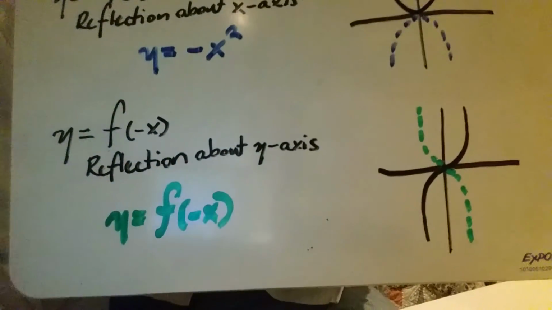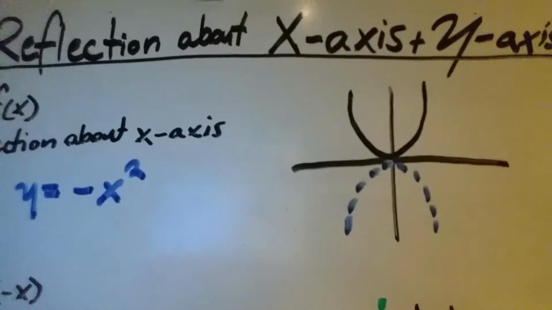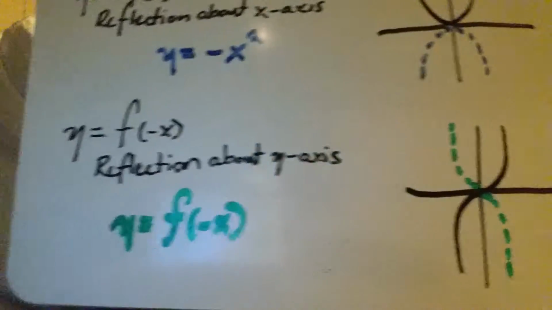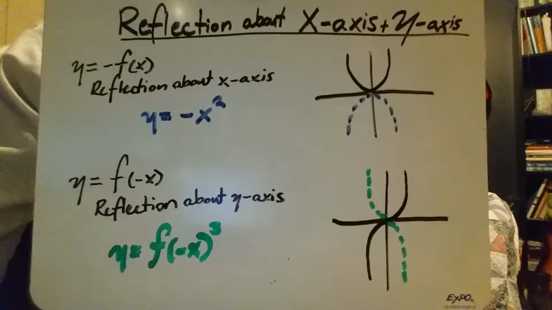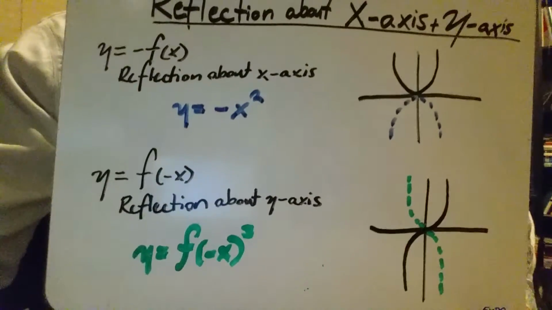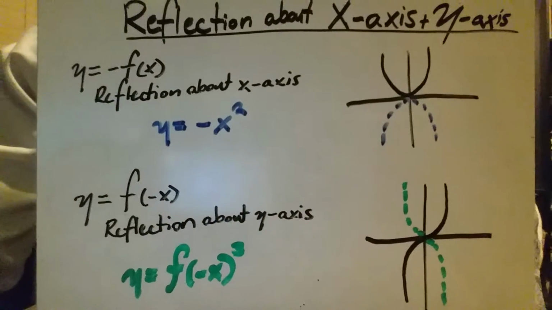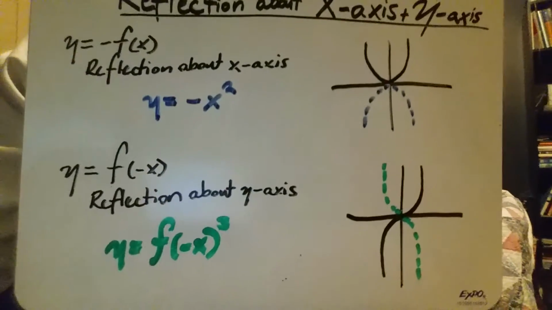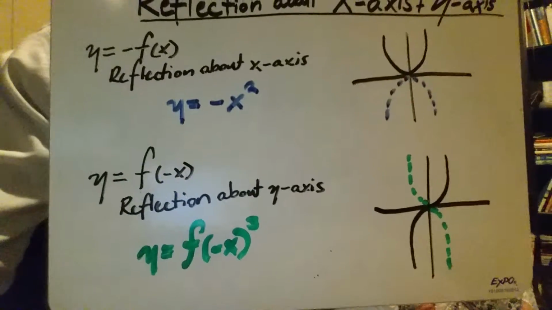Now we use the x cubed equation here because the x squared equation, as you can see, is already reflected about the y-axis in its base equation. So here we're going to use x cubed, and let me add that really fast. Alright, so there we go. Added that cubed for you at the end of our green equation there. So once again, we have y equals f of negative x, the negative now being inside the parentheses with the x, thus making all your x values negative in this case. So here you see we have y equals f of negative x cubed.